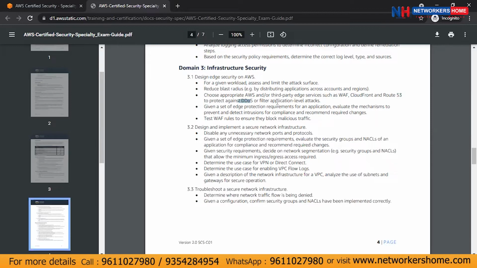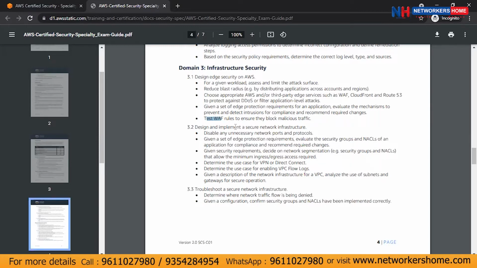How you can protect from application level attacks. Those are the things that will be covered here. It's completely about how you secure your edge services. Then we talk about the web application firewall provided by AWS. Usually, if you want to implement a web application firewall, you have to purchase a firewall like Palo Alto or Checkpoint. Apart from that, what AWS side services exist?